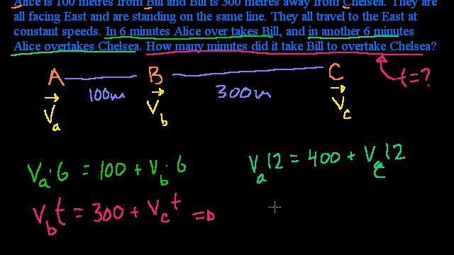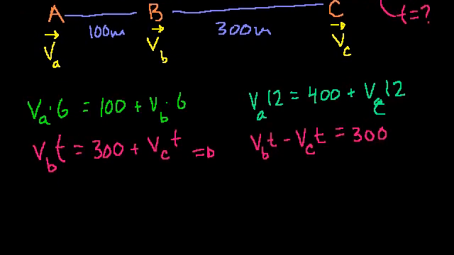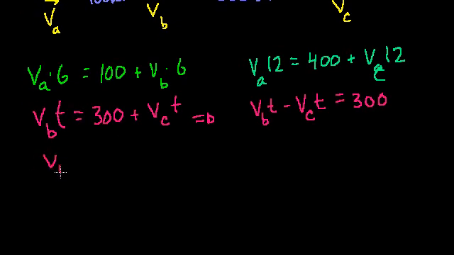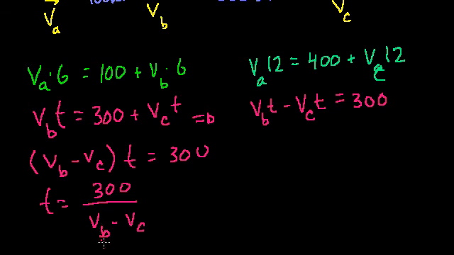Let's solve this equation. All of these equations really have the same form. In order for Bill to overtake Chelsea in t minutes, Bill has to travel 300 meters more. So we get vB·t minus vC·t equals 300. Factoring out the time: (vB minus vC) times t equals 300, or t equals 300 over (vB minus VC). If we can figure out what vB minus vC is, we've solved the problem.